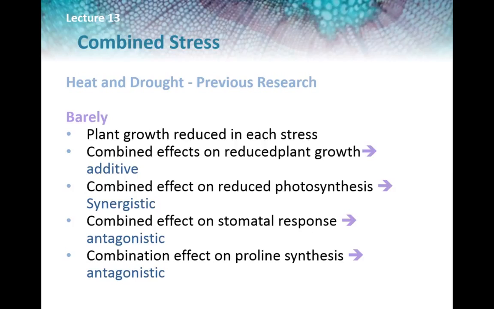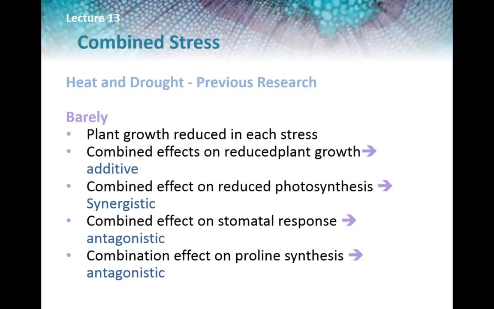Another studied model was barley. In barley, drought or heat stresses reduce plant growth with more severe effects as a result of drought. The combination of drought and heat stress reduces plant growth to a much greater extent than drought or heat applied individually, which indicates an additive effect just like in Arabidopsis. By contrast, the effects of heat or drought and heat combination on photosynthetic rate were more severe than the effect of drought on its own on this parameter.